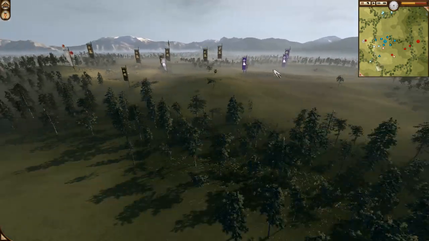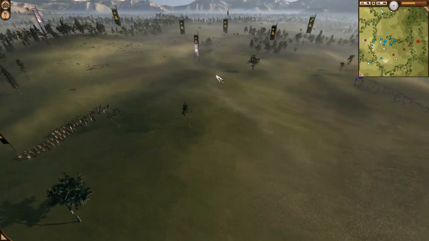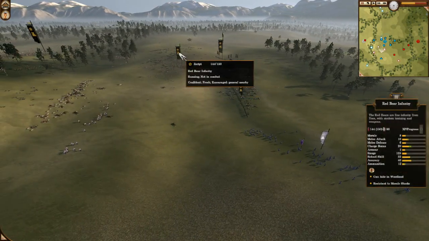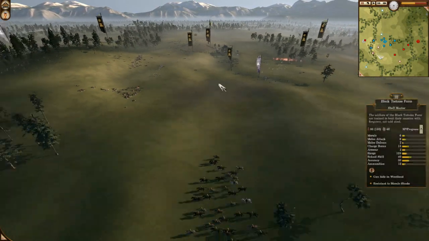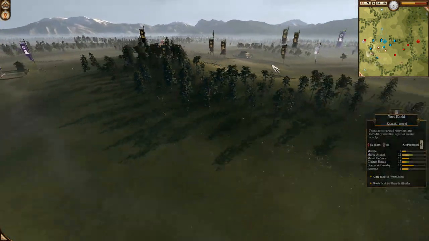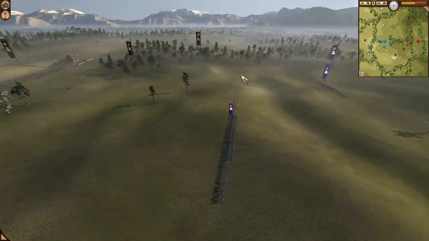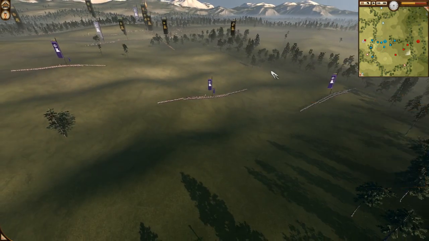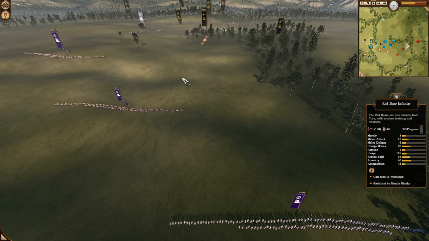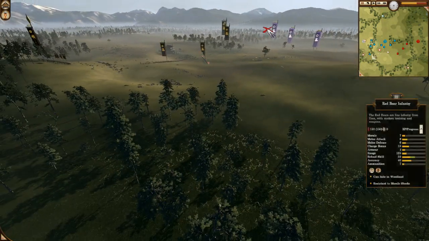So let's count now. I have the general, so I have 3 lines to deal with, while he has 1, 2, 3 full lines and 2 depleted lines, with 1 revolver cavalry and a depleted Yarikachi. And the problem is, if I try to attack him right away, I'm out of position. Look how he wants to fight these units now, while my forces are far away. While I don't want to fight him at all.